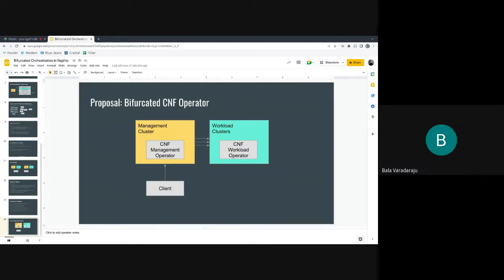Yeah. The advantages I could think of is obviously the closed loop automation that we could achieve. It has a view of the world, it has a view of the metrics, telemetry, and it knows what's going on. It can take some remediation actions based on what's happening in the workload clusters, move workloads, and these are some of the advanced use cases. But those are possible with this architecture.